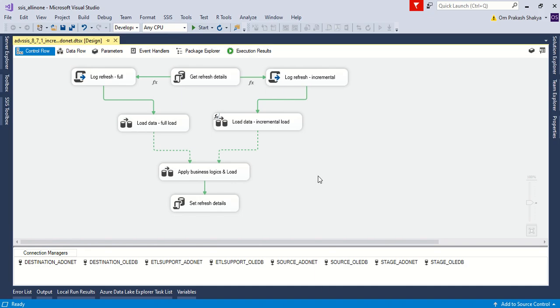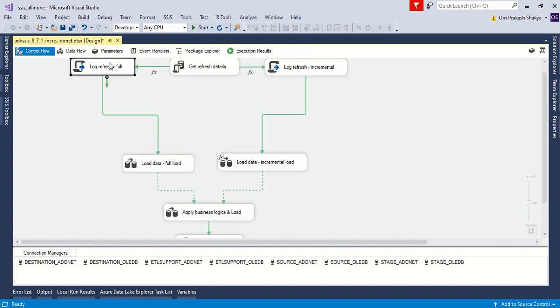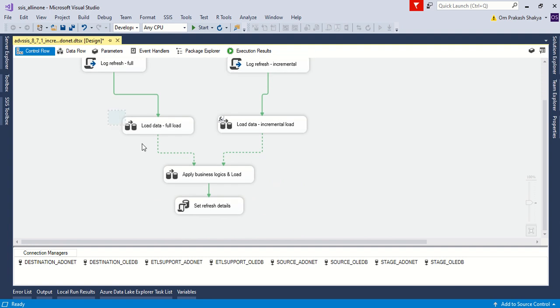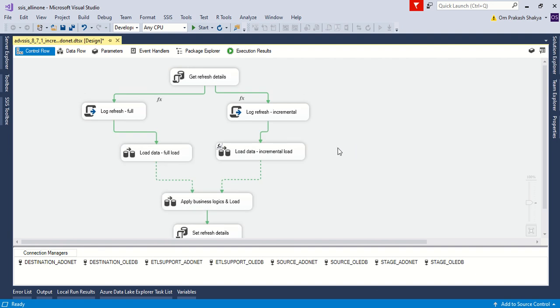We have already prepared the package to implement this incremental load. You can see there are a couple of tasks used to implement it. It starts from this Execute SQL task, which is get refresh details.